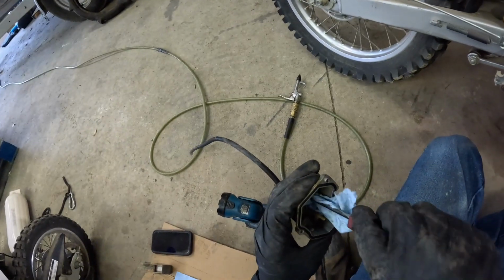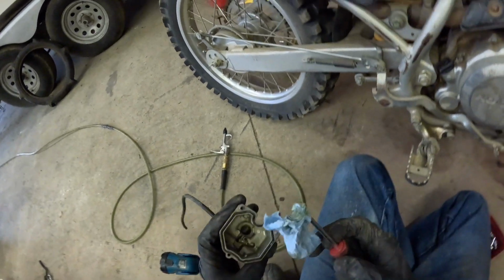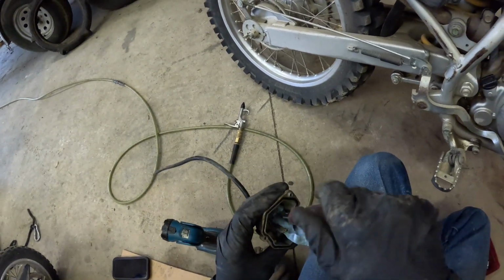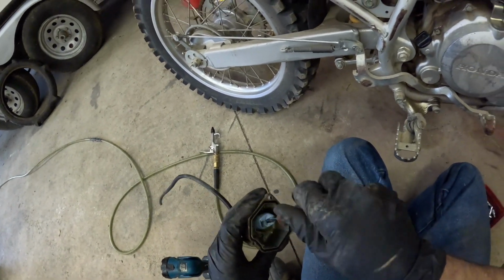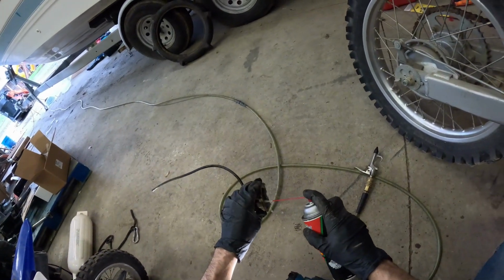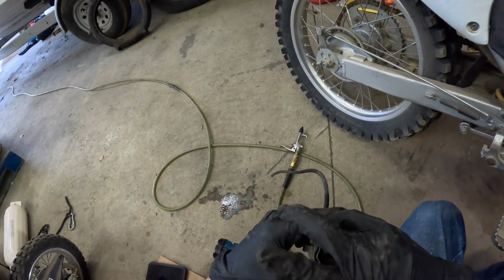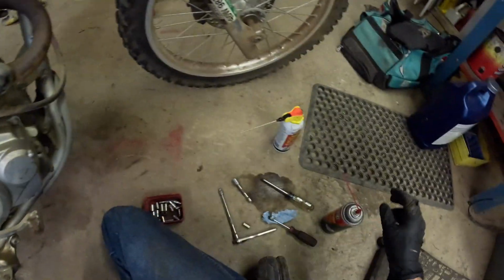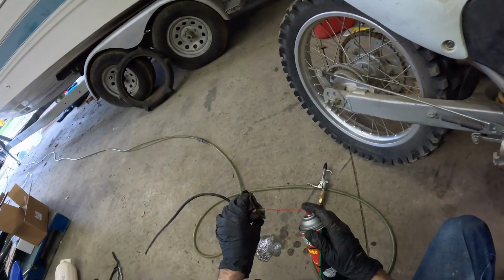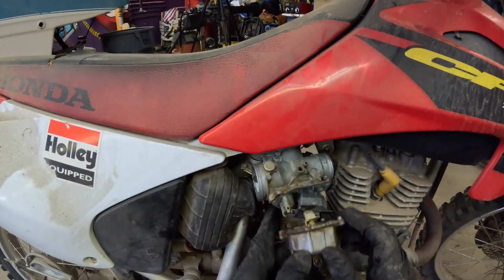Take the screwdriver, put this through it, clean anything out of there. Yeah, see there's a bit of junk in there. Get all the junk out. Clean it one more time with a carb clean. One more time. Good enough. Put this down in there, put this up on here.